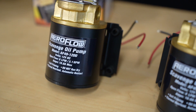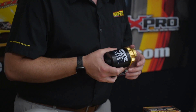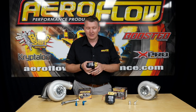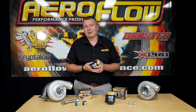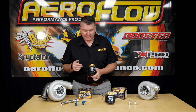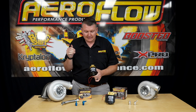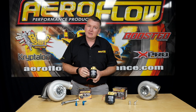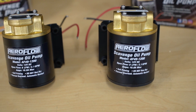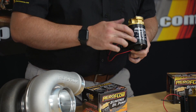These are a very simple setup. They're a spur drive or gear drive inside. They are a little noisy — this is not for mounting on a Rolls Royce you're going to cruise around in. It's definitely a race car or high performance application. A couple of specs on the pump: effectively it's a 12 volt pump, so it's going to run on most automotive applications. It flows eight litres per minute or two gallons per minute, and it has a current draw of 10 amps. All of the specs are on the front, which makes my job really easy.